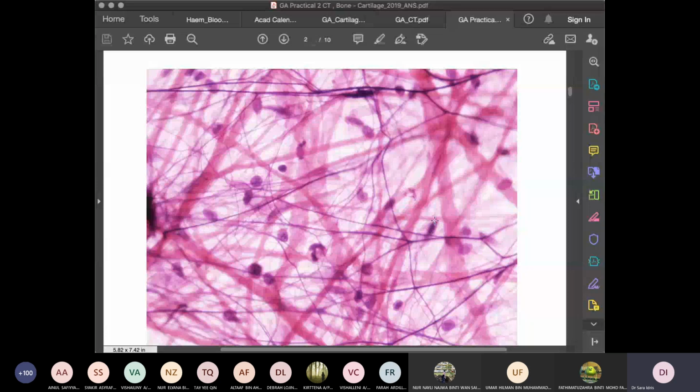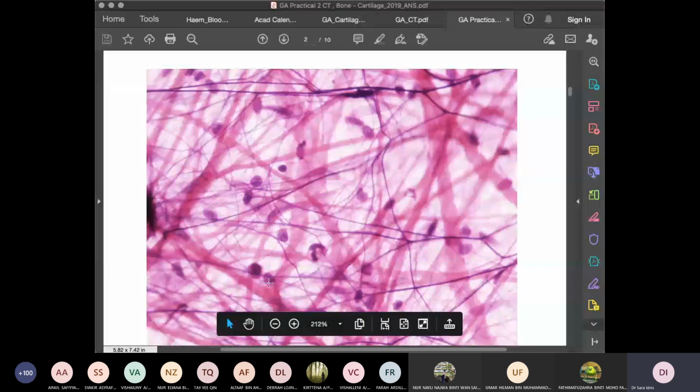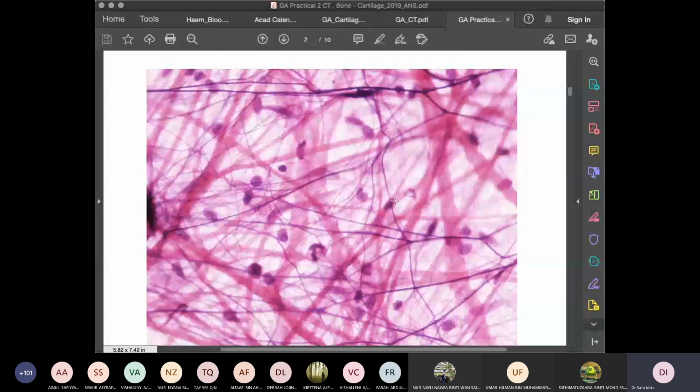These cells here are your other cells. These are not your fibrocyte or fibroblast. It looks like a macrophage there. But this one looks like a fibrocyte. This one looks like a fibrocyte. This one here looks like a fibroblast. Fibroblast, another fibroblast.